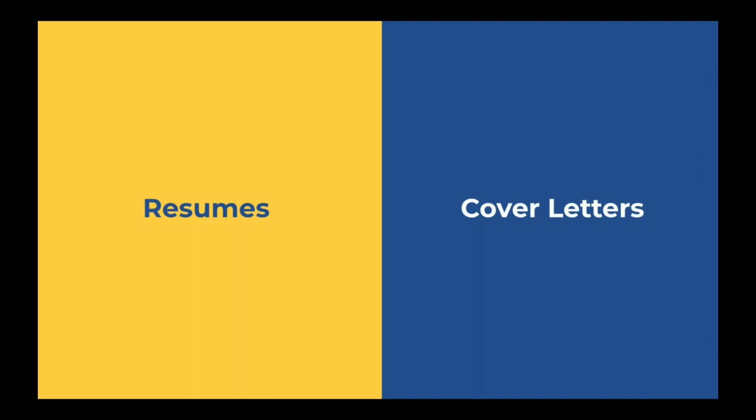So the cover letter, similar to a resume, should not include any personal information that doesn't really apply to the position. While I said you can add on a little bit more personality to a cover letter, you still don't want to include anything that is totally irrelevant and could put the host company in an awkward position if they're not able to offer you a position and be charged with discrimination or something like that. So you still want to be careful about how much you're putting in a cover letter. You can put in kind of your personality, but not necessarily your personal information.